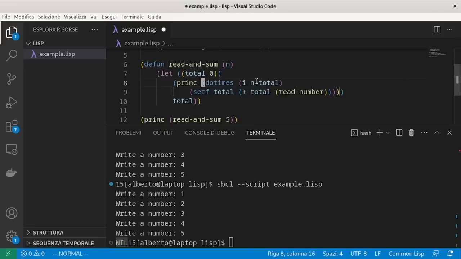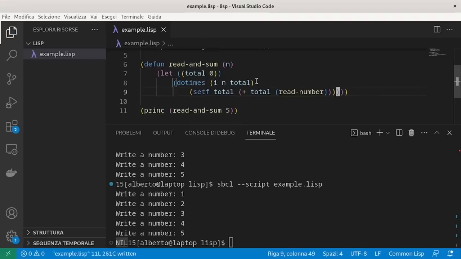So I can remove the print and the value that I returned immediately after the loop. This way, the value returned by the function is exactly what dotimes returns.